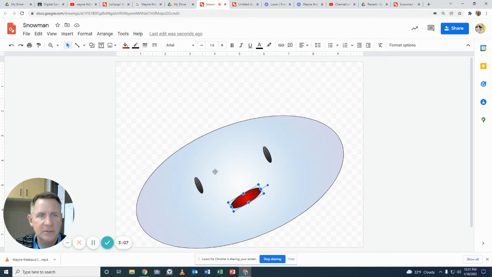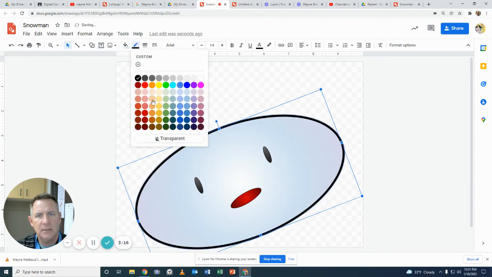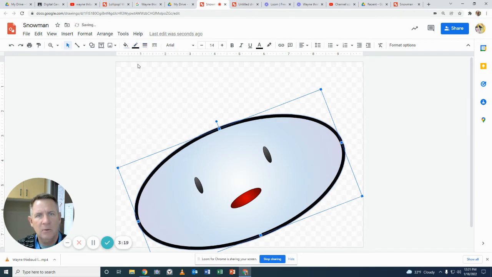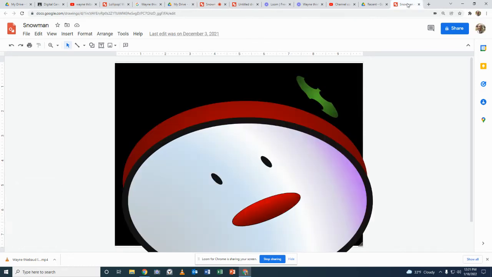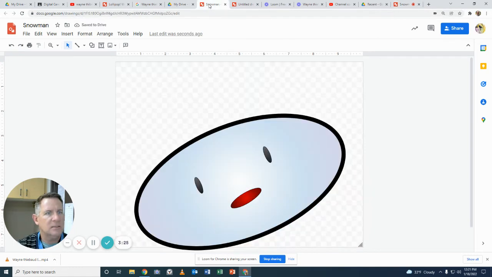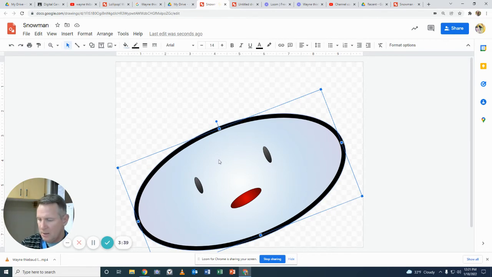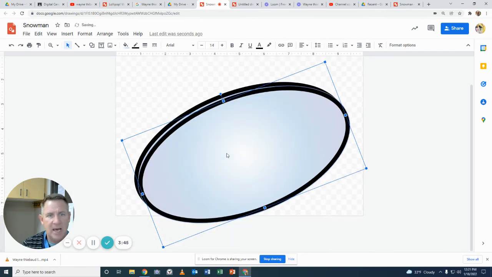But I think on the reference one, we put a wider line on the outside. So let's go with 12, maybe 14 or 16. There we go. And let's see, what else do we need? We need a red band. So I'm going to get that by drawing a circle or an oval. So actually I'm going to select the oval that's the face already, and I'm going to copy and paste that because it's already the right size.